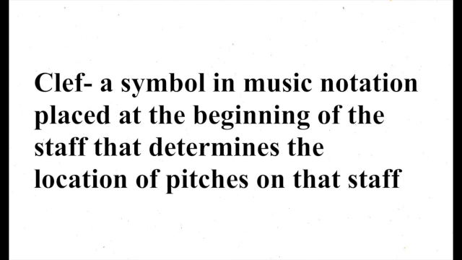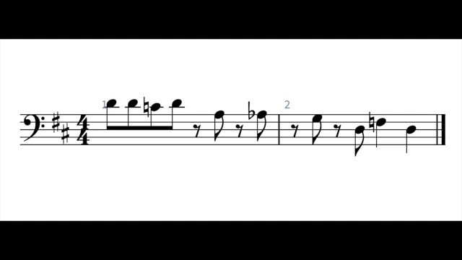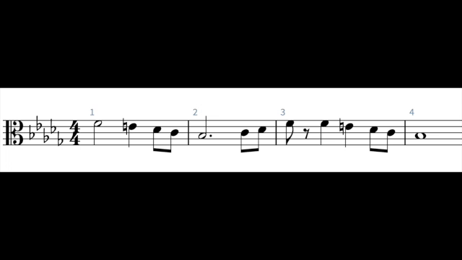Clefs are symbols in music notation placed at the beginning of the staff that determine the location of pitches on that staff. There are clefs for high, middle, and low range instruments. The bass clef notates lower pitches. The alto clef notates middle pitches. And the treble clef notates higher pitches.